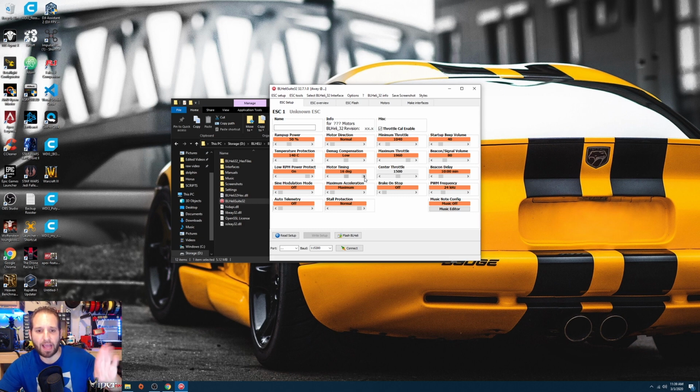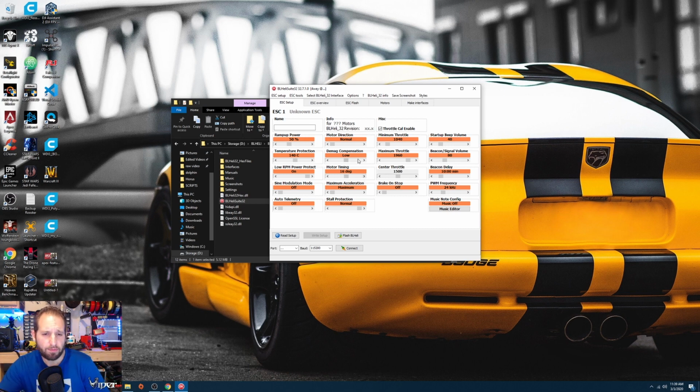I've heard that it's kind of like advancing the timing on your engine, if you're familiar with that at all. You can kind of get that perfect timing, and pretty much what the timing is, it's anticipating how the magnets are located and coinciding with the magnets, because every magnet's opposite, so it's positive, negative, and that's how it's powering the stator. So it's causing the motor to spin. That's pretty much how motors work.